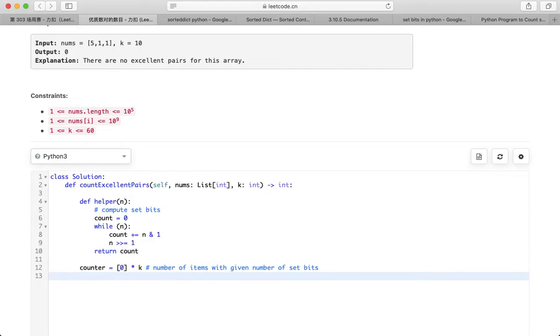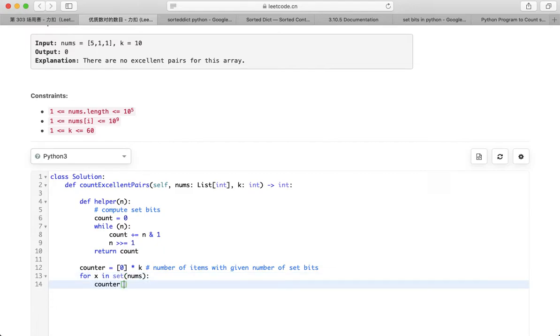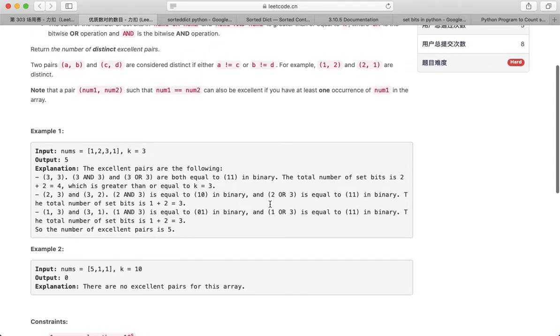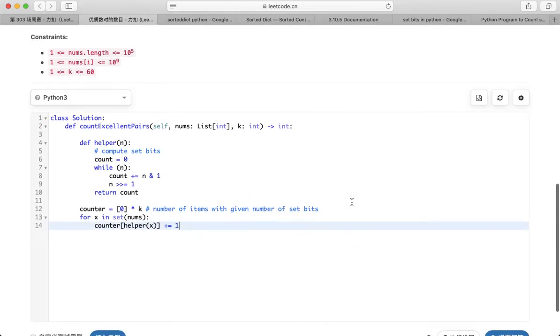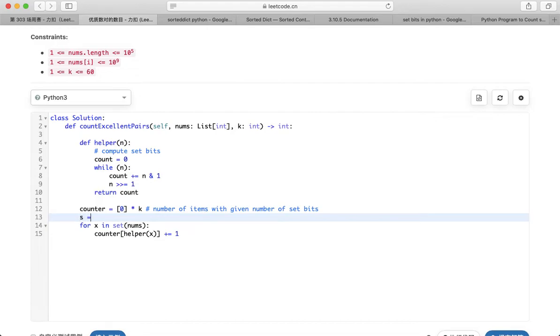So we need to dedupe nums for x and counter helper x plus equals 1. And then we're doing it again. So probably I shouldn't compute the set again. Or just nums equals set nums for x in nums.